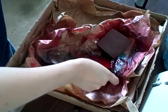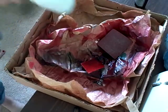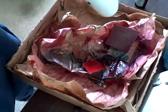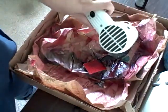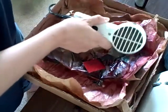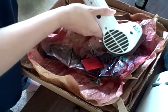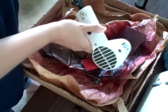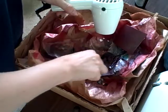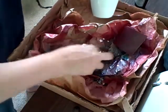So basically, hit these with the heat gun. And we're going to see what happens when you hit it with the heat gun. Chipboard is starting to bend a little bit. Let's see the grungeboard. I should pop this a little.